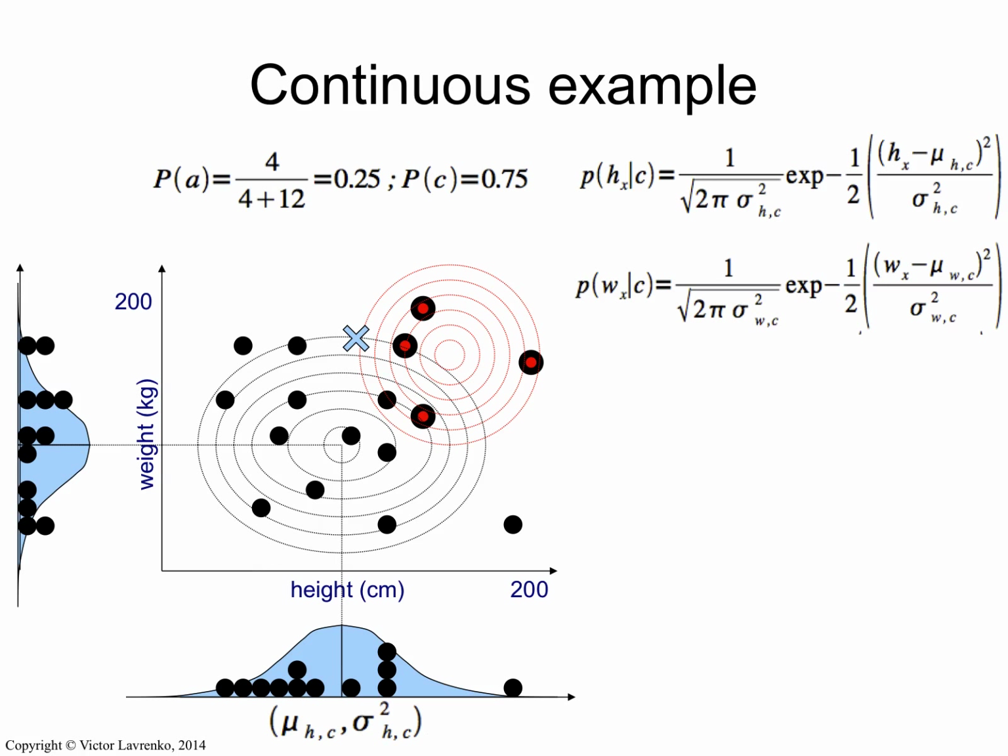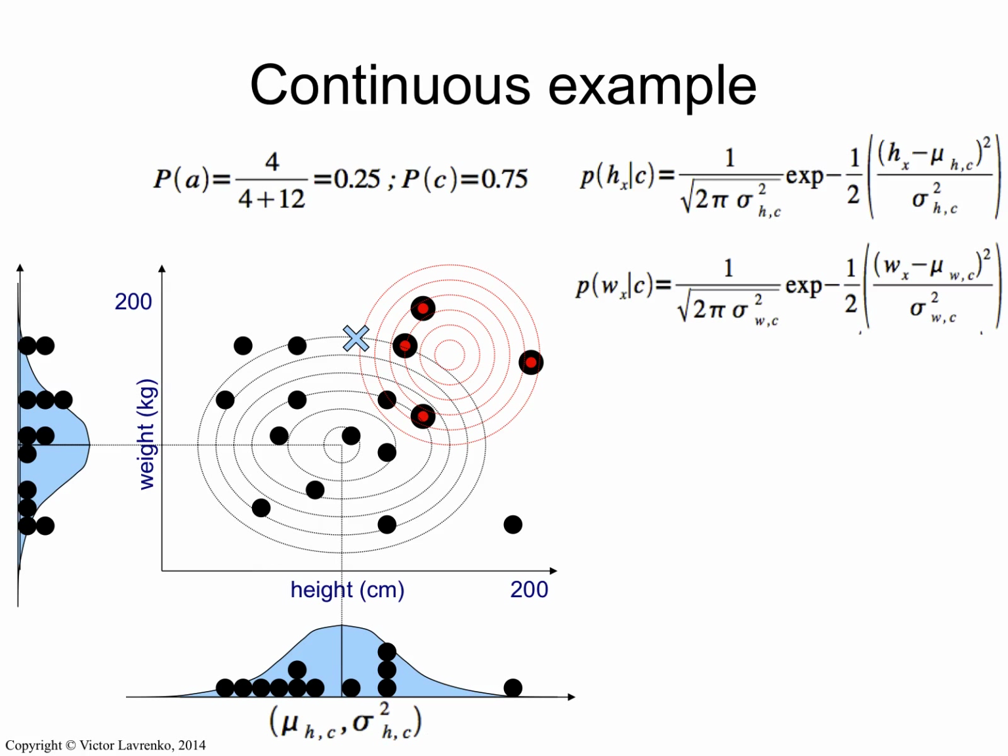This is the probability of a weight, assuming that you're in the child class. Okay, big number, small number? Small number, yay. So it's small because his weight is actually really, really high. It's a lot higher than the expected weight of a child. So the probability of observing a child with that weight is pretty small. That's what that number represents, right?